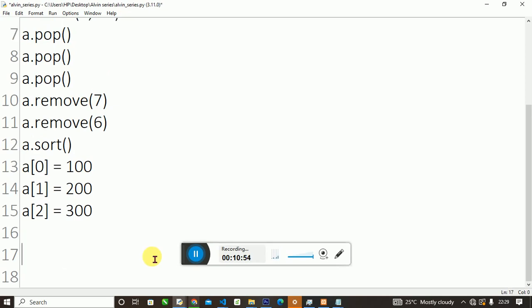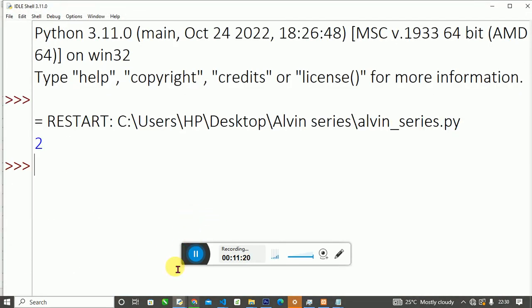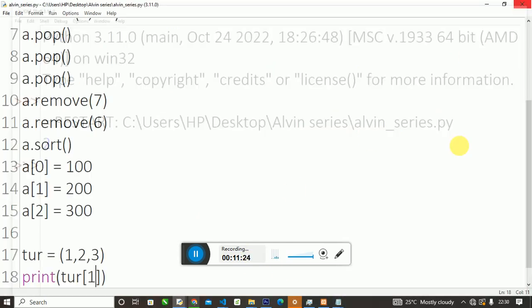So to define your tuple, what you do is use this pattern 1, 2, 3. So we say tuple. Okay, so that's it for the tuple.